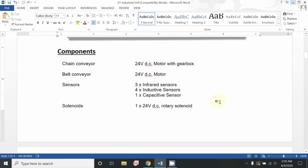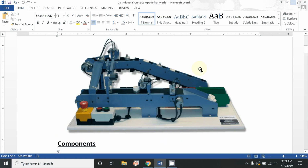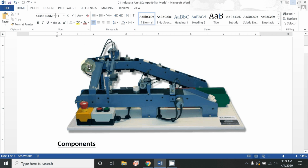Now we will discuss the components. This control trainer contains a chain conveyor, which is this. The chain conveyor is used in those industrial areas where you need to lift some parts, or where you need a high grip for the components, so that they can easily be transported from one place to another. It is basically driven by a 24-volt DC motor, which is installed over here.